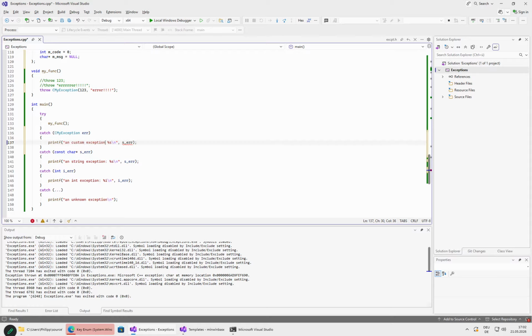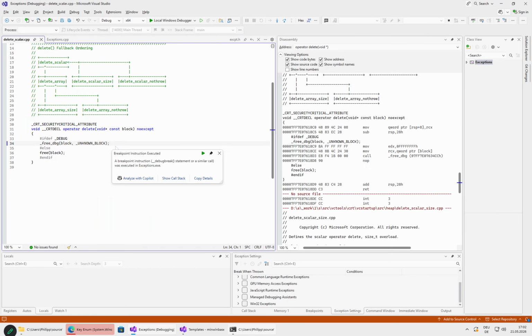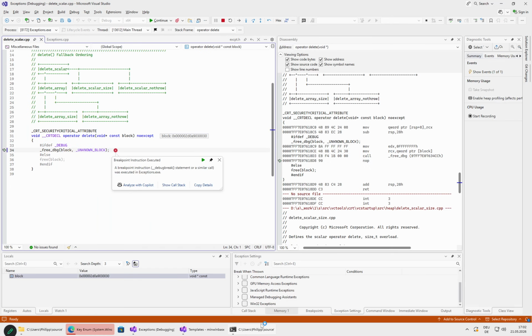Exception, comma, code, message. Okay, so code is %d, message is %s. Dot get code, comma, dot get message. Okay, let's run. We broke something.